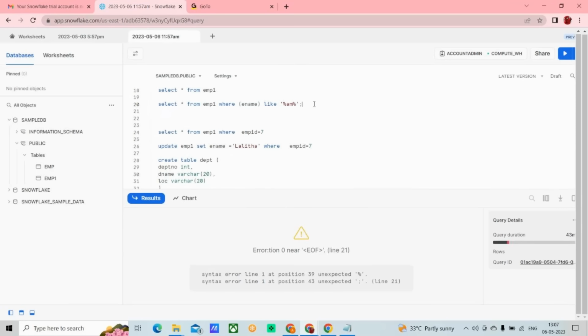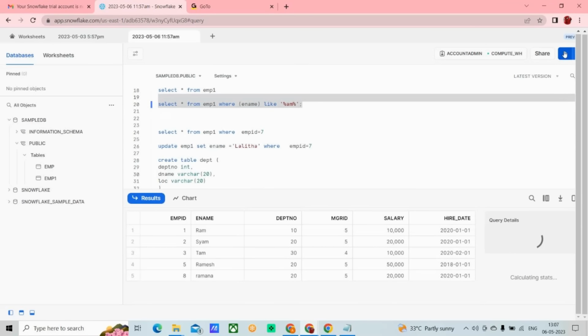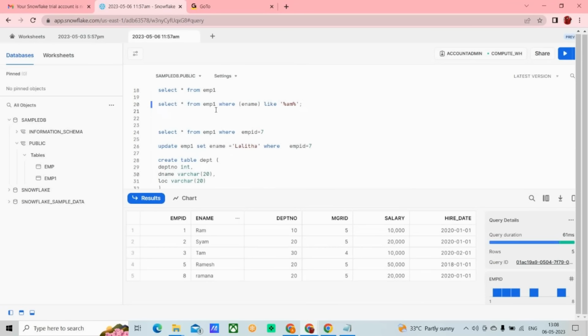You should have single quotes on both sides. See here, all the records: Ram, AM is there, Syam, AM is there, Tam, AM is there, Ramesh, AM is there, Ramana, AM is there. Like that.